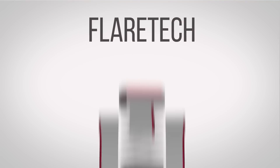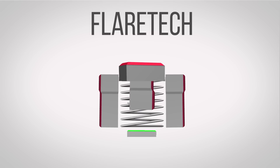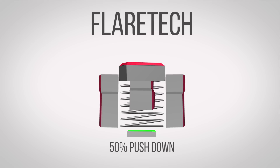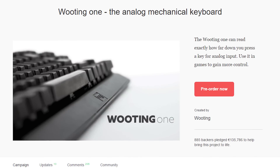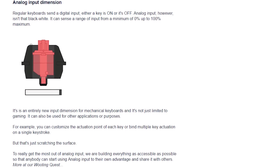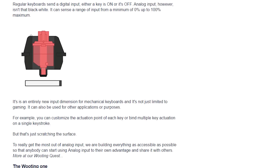The other kind of switch goes by the super intense name of Flare Tech, and works quite differently. Instead of using a beam of infrared light, the PCB has an upward-facing IR sensor that can tell when the switch itself is being pushed down. Although this is a little more complicated and expensive to engineer than the LK switch, the IR sensor can actually tell how far the switch is being pressed down, allowing keyboard manufacturers to use them as so-called analog switches. A Dutch keyboard manufacturer called Wooting currently has a keyboard with Flare Tech switches on Kickstarter, featuring analog control that they're advertising as fine control over things like player movement, or steering and throttle in driving games.